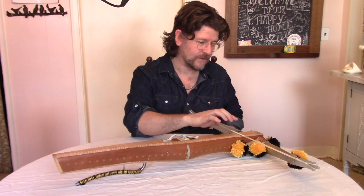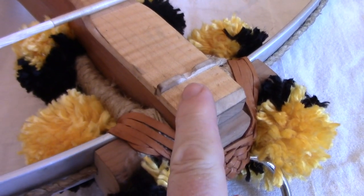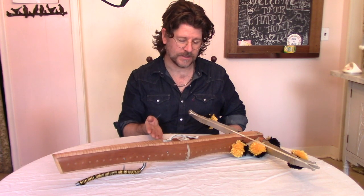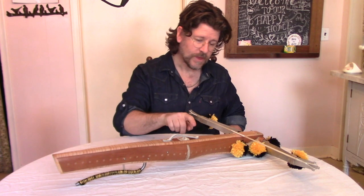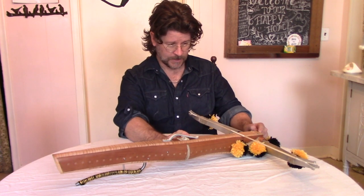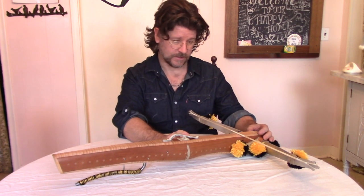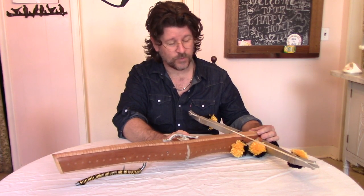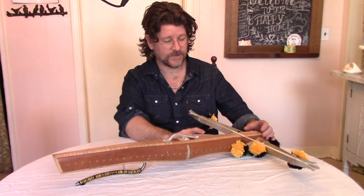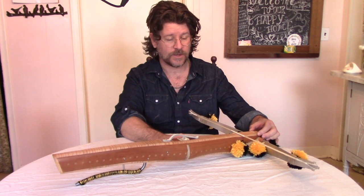Moving to the top of the tiller, you'll see the bolt rest at the front. This was very specific to central European — particularly German — crossbows, and differed from Western European crossbows made in Spain, England, and Belgium, which used a groove between the nut and the front to guide the bolt. These German crossbows used this bolt rest to reduce friction between the bolt and the top of the tiller, and it could also be adjusted left and right for windage. We actually see these on medieval German crossbows too, though in those cases they were typically integral with the top bone veneer — carved right in — so they were not adjustable.